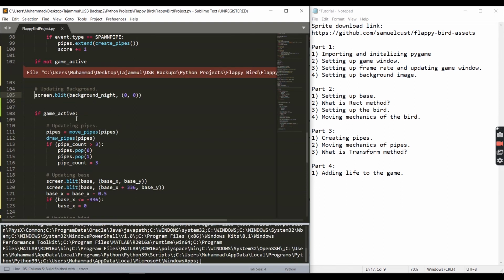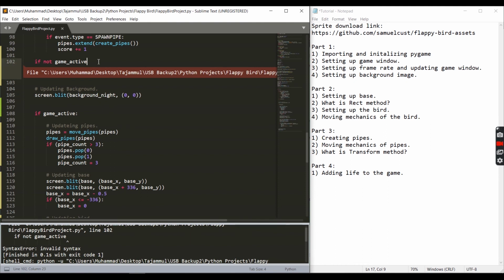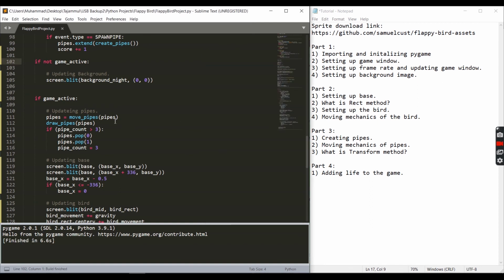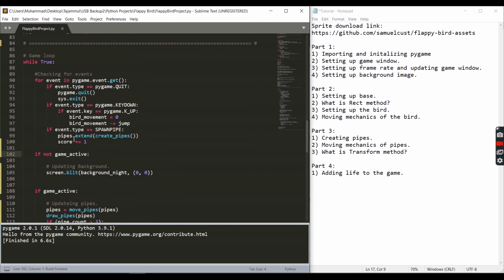Yeah, okay, what does it do? Okay, there is this, and I need to do this. Okay, so right now the game is not active and I have nothing to make it active. So how can we make it active?